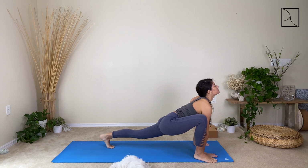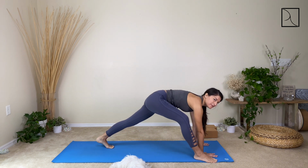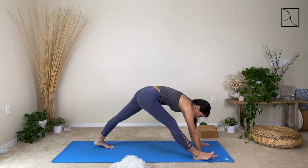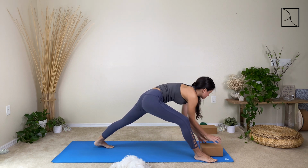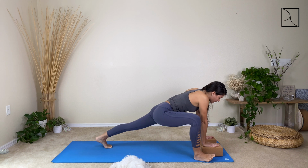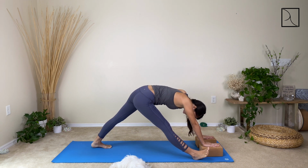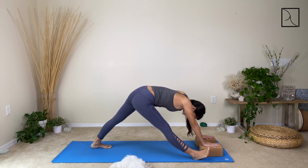Gazing slightly up, slightly arching. And as you exhale, lengthen that right leg back. You can use blocks here if it's too hard. Just use them for yourself, for your body, of how you feel. So as you lengthen that right leg, deepening our stretch here, breathing in.